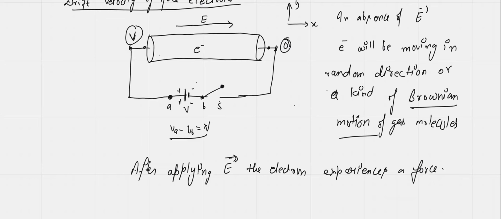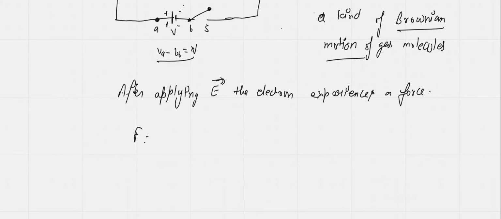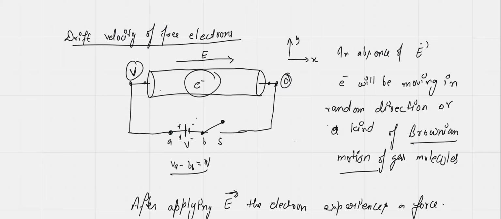Okay, Kirtana. So when I say an electric field is there and an electron is there, the electron experiences a force. What is the direction of force? Force is K Q1 Q2 divided by R square. Force can also be written in vector form as Q times the electric field. My charge is negative, so you can write that as minus E. What this negative indicates is that the direction of force is opposite to the direction of the electric field. So can I say that if the electric field is in this direction, the force is in the opposite direction?